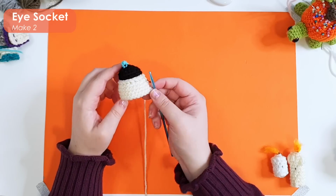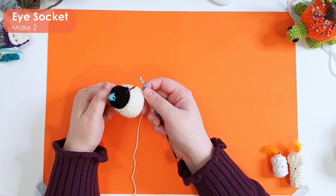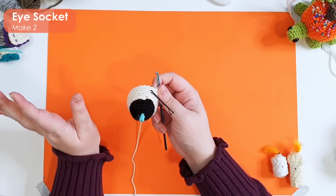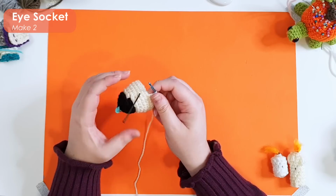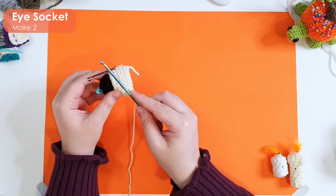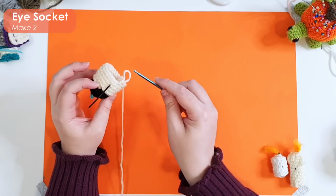So there we are at the end of row 11. Now for the next row, we are going to be doing, I think, the hardest technique of the whole pattern, and it's one that I first tried out doing Wrinkles the Baby Dinosaur earlier this year. And that is, we're going to use surface crochet to take our opening from straight up and down to more of an angle, which is what's going to help the skull form the correct shape.